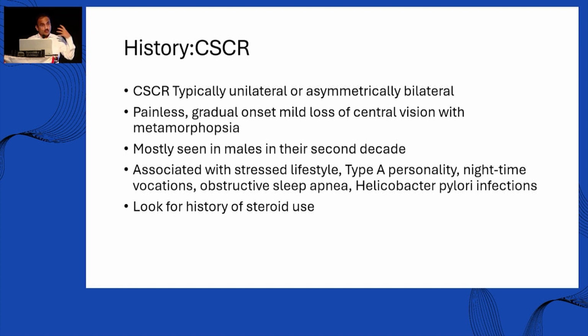And when you ask them, what we used to learn in those days, when a man is having a problem in the mind which he cannot divulge to anyone. So severe stress, we don't have those things most of the time. But sometimes if you have something like that, then you can get CSR, so be careful. Look for history of steroid use, which is very important.